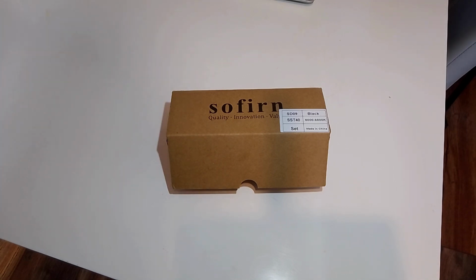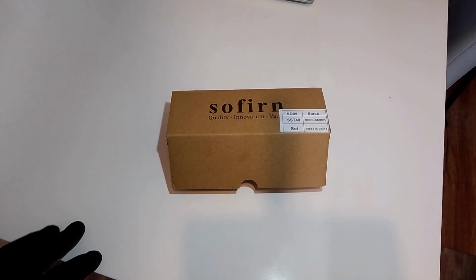For something different today, I've got a Sofirn SD09 torch, ideal for scuba diving. I have the bigger brother of this, the SD01, which I use as my primary light, including my dive buddy. We both got the same, and perhaps I'll do a review of that on the channel at some point as well. But this is its smaller brother, a long line of different torches that Sofirn do.